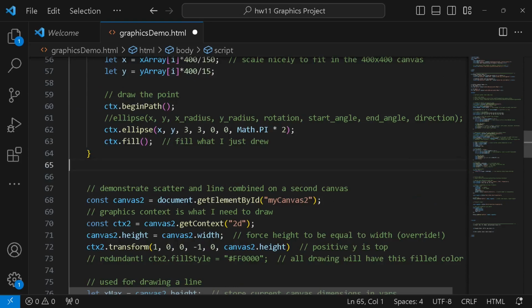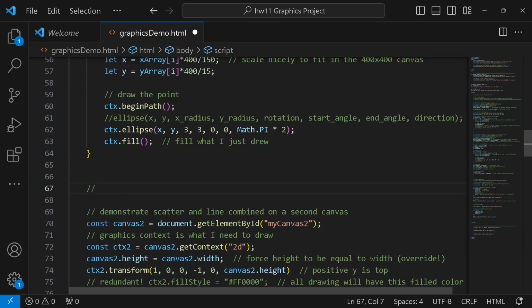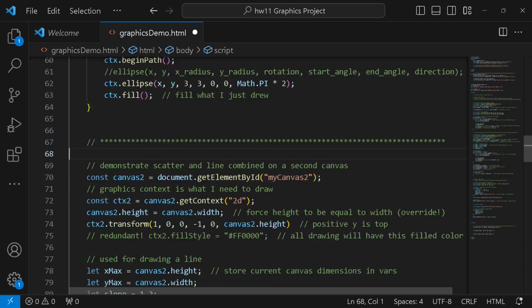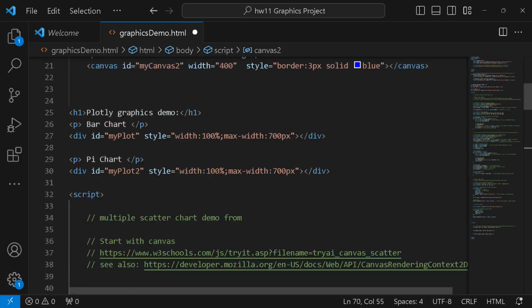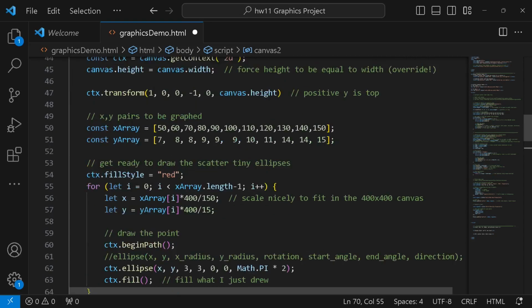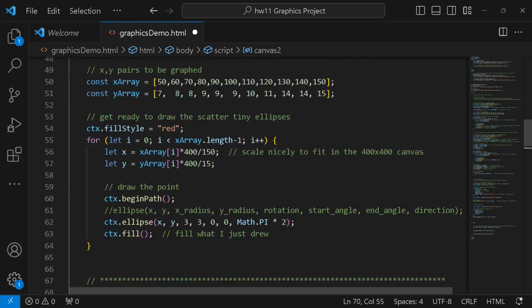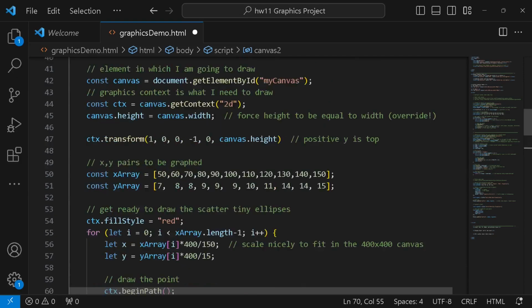And then I'll put a little divider comment here. This was then the second part of that, to create a similar script, this time referencing Canvas 2 as the element to display that second canvas. So the strategy is declare divs that are going to display it. Down in the code, have the script that does the displaying in one, the scatter chart, and I'm going to zip through the code for the scatter chart because we went over it last time.